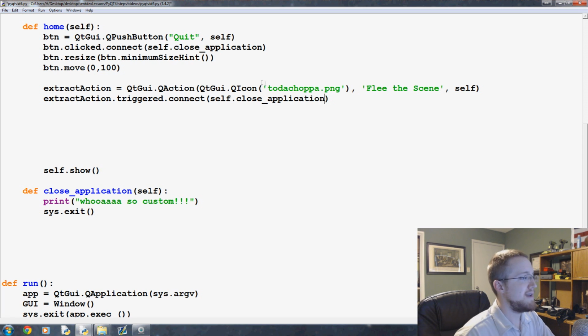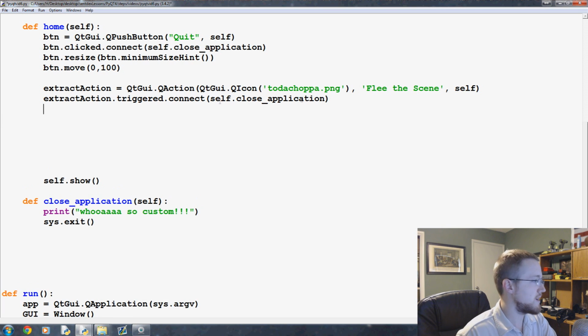No parameters there. If you put the parameters there, just for the record, I know someone is going to say, man, every time I run my application, it just closes immediately. Here's why. You put the little parameters there, and as it loads this into memory, it's going to run this immediately. We'll leave this here for now, and I'll show you what I mean in a little bit. So now, self.close application, extract action, that's fine.